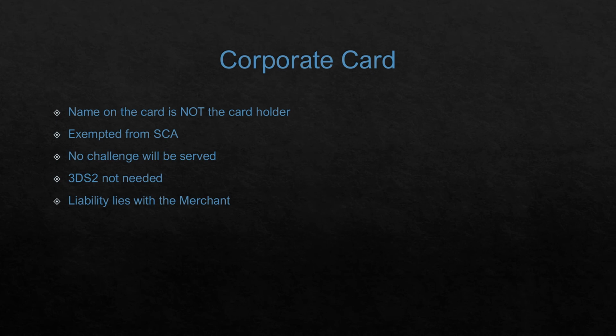But will the exemption be accepted by the issuer? That depends on the issuer. Exemption might be accepted, exemption might get rejected, and still the issuer might either offer a challenge or say that it's declined. So things are really random and it depends from card holder to card holder, from scenario to scenario, from business to business, from transaction to transaction.